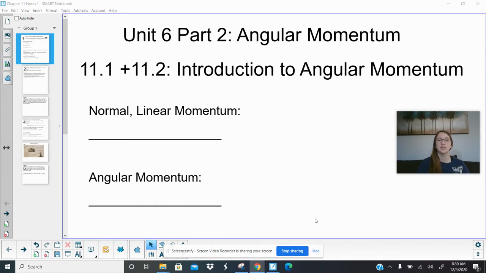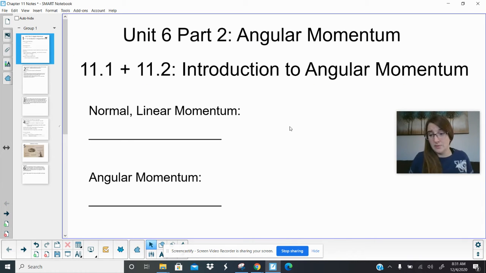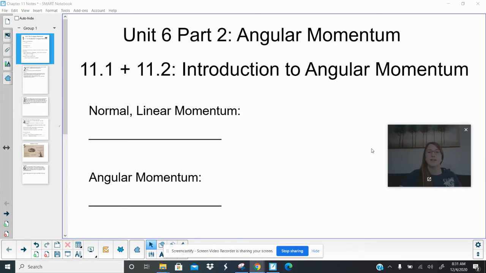Okay, so we're on to chapter 11 now. This is still unit 6, talking about angular and rotational motion. Now we're talking about momentum. This is actually a really short chapter. It's only 3 lessons because point 1 is just an intro, point 2 is this concept of angular momentum, and then we just have 2 more lessons, and it's actually pretty quick wrapping up. It's going to give us a lot of time to do some practice problems and get ready for our test.